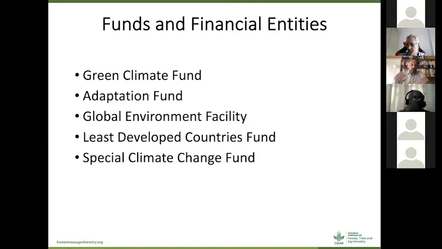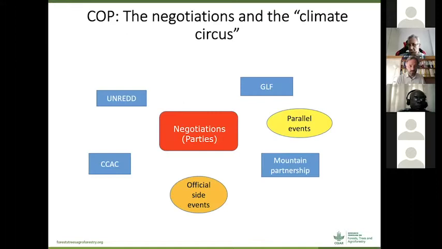And then when we come to the funding component, there is also a range of funds that have been put in place, some older, some more recent. Just mentioned in this slide, the Green Climate Fund is now a central one. It is funding mitigation 50% and adaptation 50%, and this is potentially a very important component for engaging with a rubber development project and climate resilience.